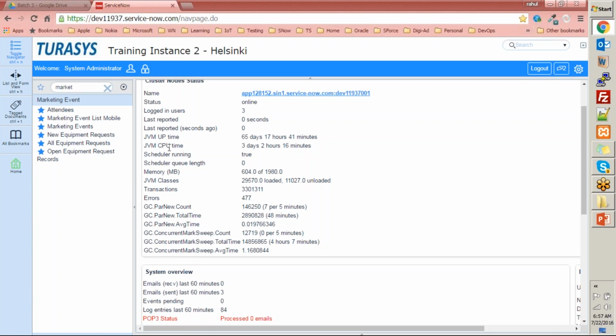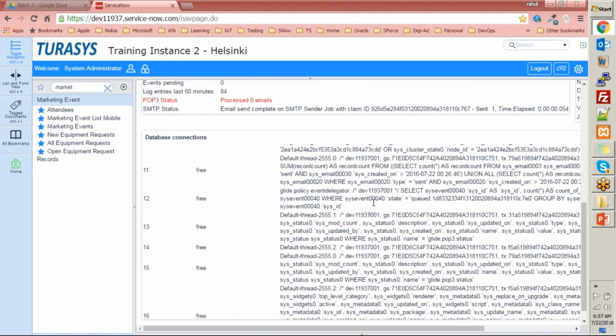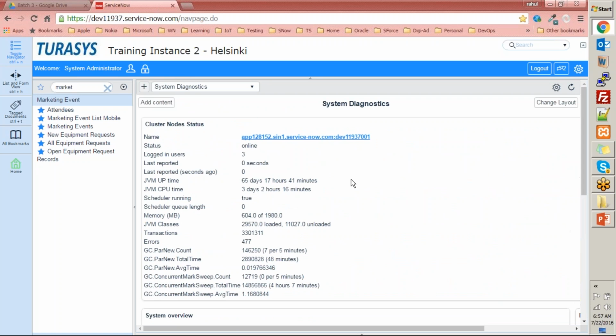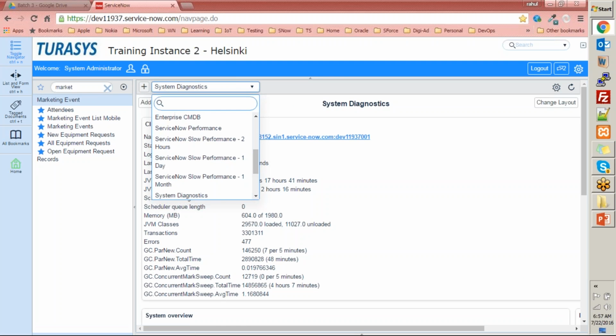Memory, JVM memory, CPU uptime, CPU time, etc. So these are slightly technical, for the system administrator, the server administration. So people who manage the performance of the systems will be interested in these kinds of pages, right?